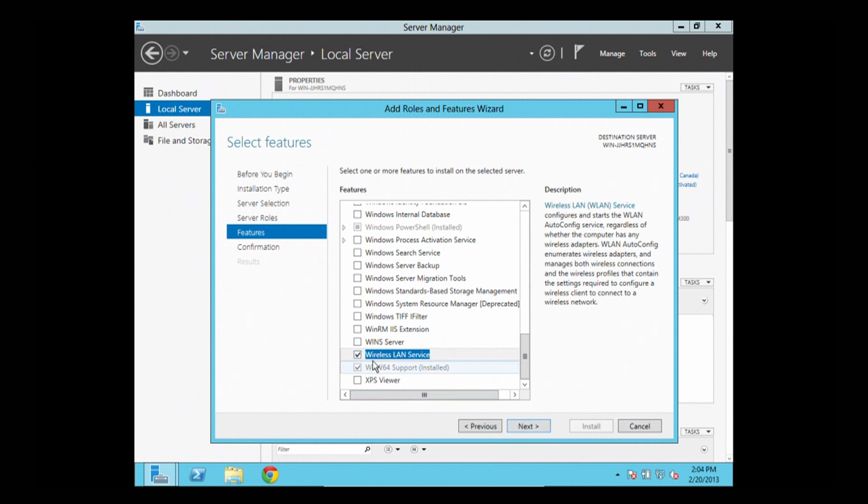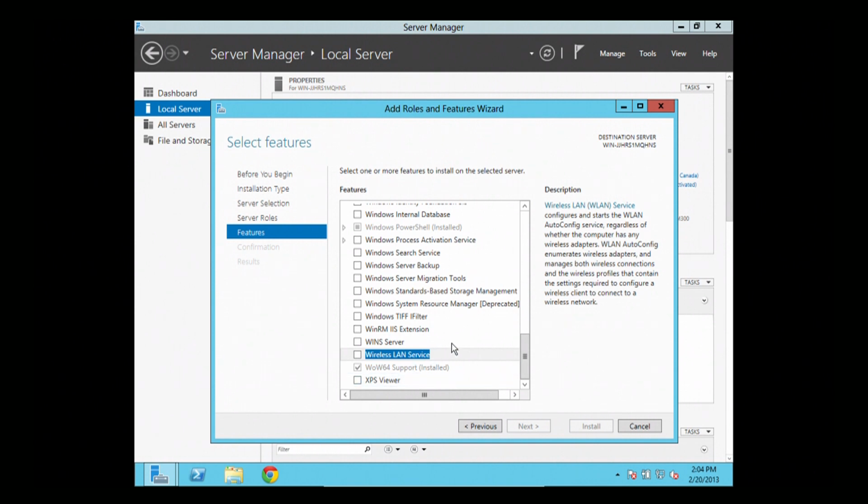If I do that, that will install the wireless LAN services. Wireless LAN services are not installed by default. So although you do have the device driver, and the wireless card technically functions, Windows cannot use it until you go here and select this wireless LAN service.